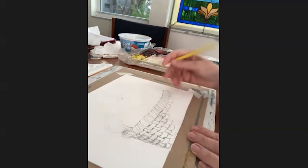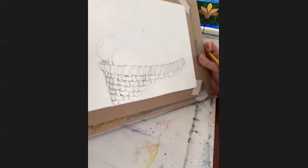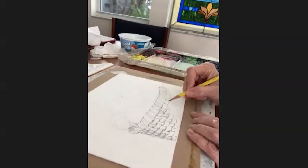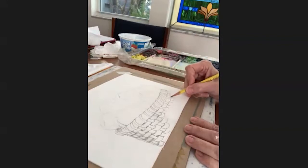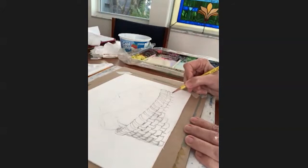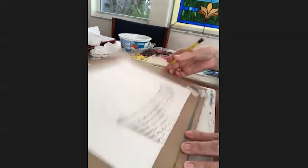So I have to think about the warp coming down, every other, it's like bricklaying, but it's the spacers. You really have to observe what I'm drawing here. And if you wanted to, you could do it like this. You could just say, all right, here are the warps. And as this goes around, you can't tell so much what is going on. And these lines should be straighter here. So here's what I'm indicating.